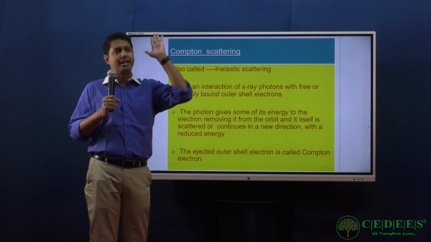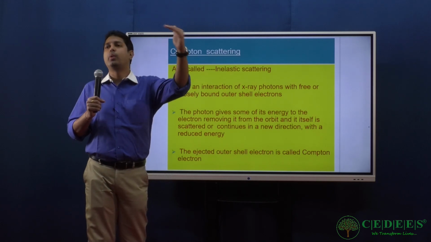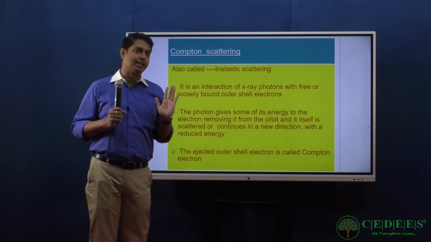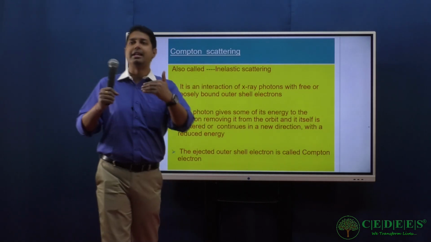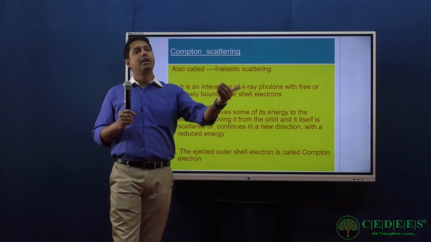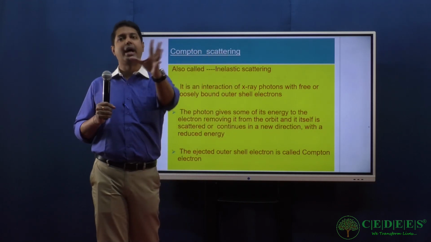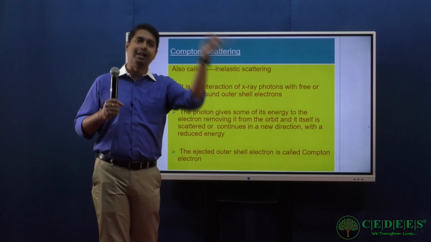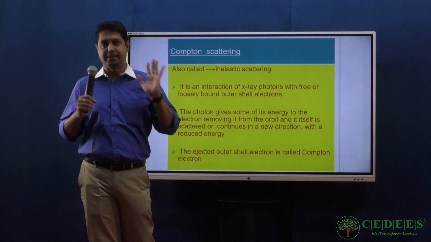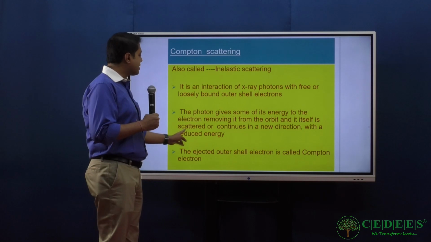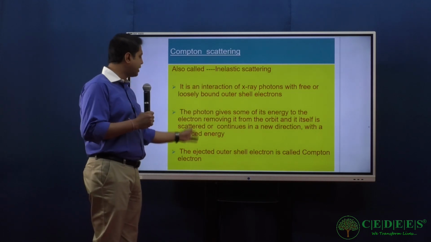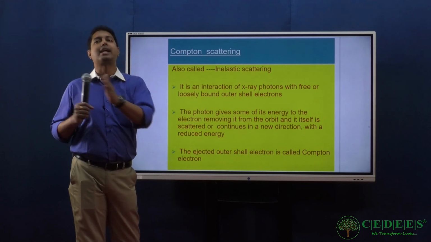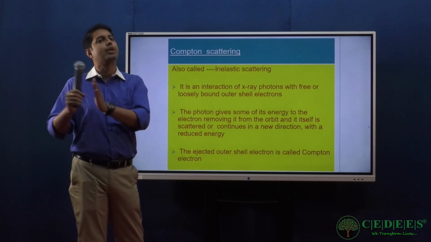And when it moves in some other direction, it keeps on interacting with further atoms which come on its way, till the time it dies and ceases to exist. Okay, and it will keep imparting its energy. So every time it will bang, it will continue, bang and move on, collide and move on. Whenever there is a collision, it will keep imparting its energy till all its energy is over and it dies. So it itself is scattered or continues in a new direction with a reduced amount of energy. Every time it is colliding, its energy is getting reduced. Finally, the energy will become zero and it would die.